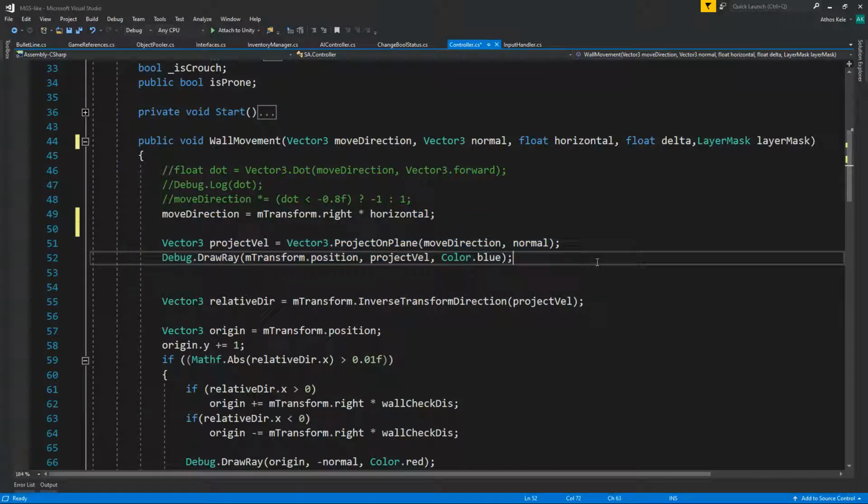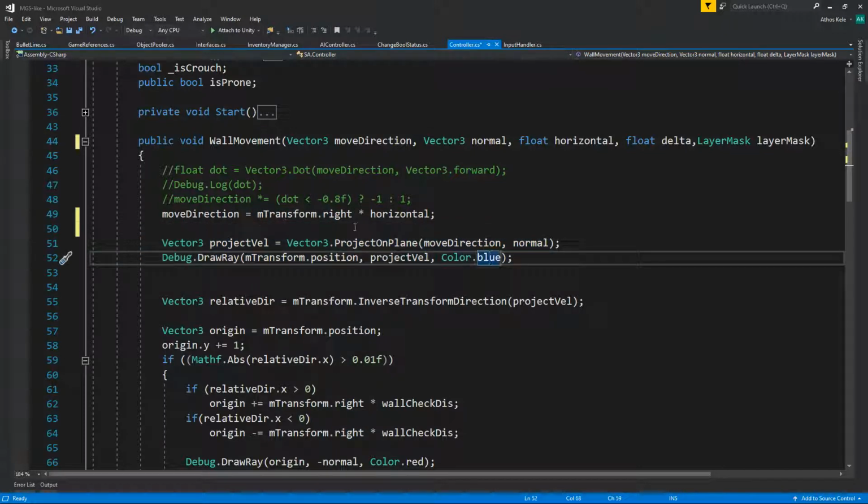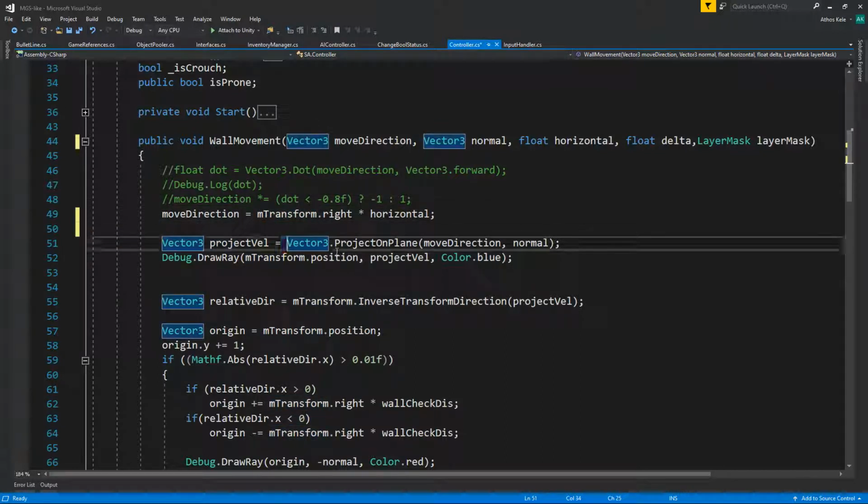Now, projecting this onto the plane, it might not actually have any use anymore because we know that our transform looks directly onto the normal, which means we can keep moving onto the plane either way. So we can actually try this. Let's comment it out.